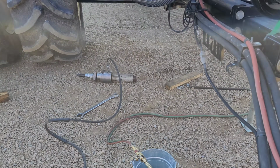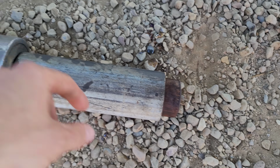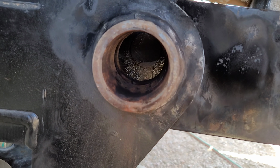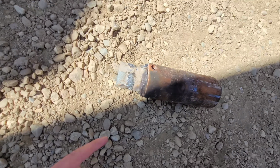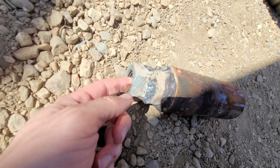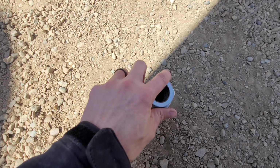Send this to Bourgault. Right there, that's the pin. It's quite hot still, and it's sliding because we welded this shaft to it. There we go. 1 out, 2 more to go. And here's the pin. It's still a little too warm for me to touch, but see, we just welded this on it and then threaded that shaft right into it here. And then that's how we jacked it out.